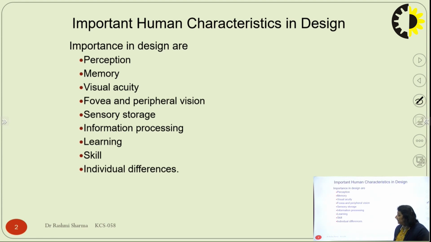So coming to the point, these are some of the things which we usually have in ourselves, but we don't recognize these particular characteristics. First is the perception. As this word is very familiar to each and every person, the perception differs from one person to another. So we have to look into some of the perceptions which should be the same in each and every person while looking at that system. That means when we are developing a system, an application or an interface, the view of that system should be the same for each and every type of user, whether a novice user, an intermediate user or an expert user.